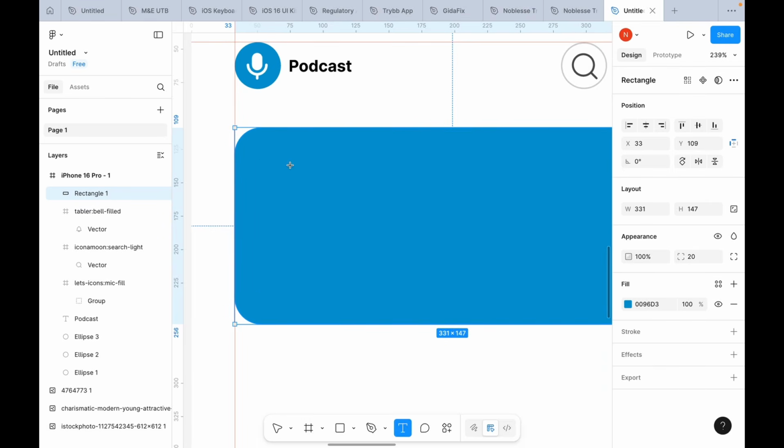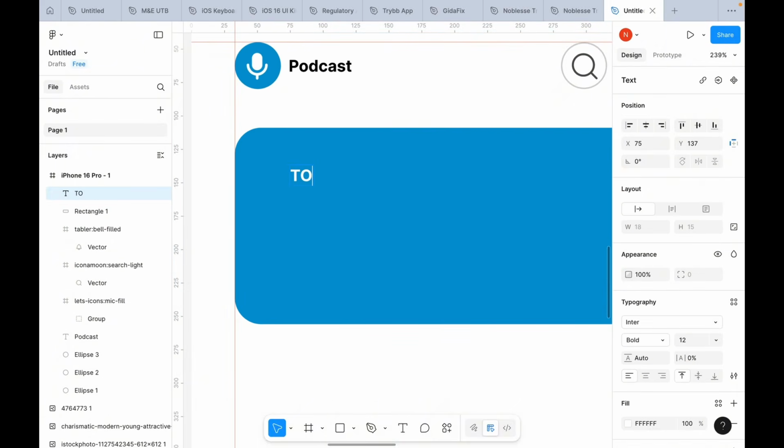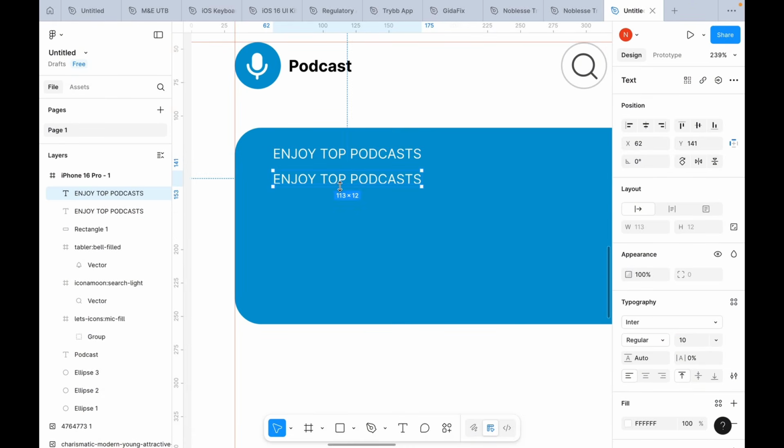So let's go ahead and add some text inside this ellipse to complete our promotional banner. So I duplicate the text again, and then I'll change the content of the text.